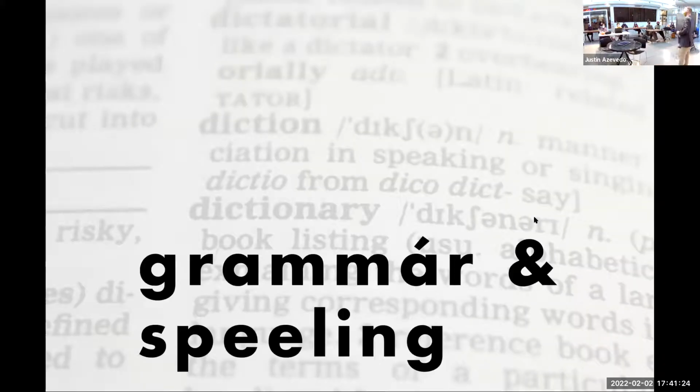Grammar and spelling, right? Always the most important thing. Does anyone remember that hierarchy slide? Hierarchy was spelled wrong like 10 times on there. So it's really important to go back and check your work and have somebody really read through it. And oftentimes you won't catch it when giving a quick presentation like this, but I have one person in my office, that's the first thing they do.